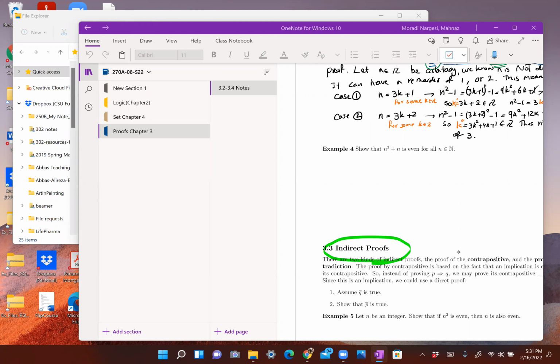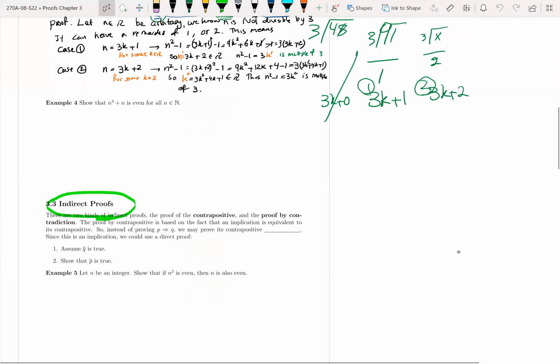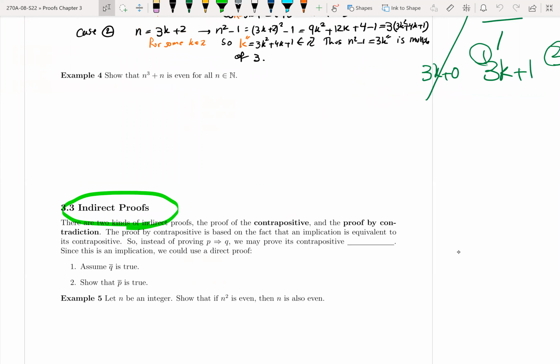Okay. So we need to practice more examples on direct proof and then move on to the indirect proof and proof by contradiction. For today, indirect proof is your main job, but we have one more practice problem on direct proof. So what was the direct proof? Your direct proof is you start with the P, and you end up with the Q.